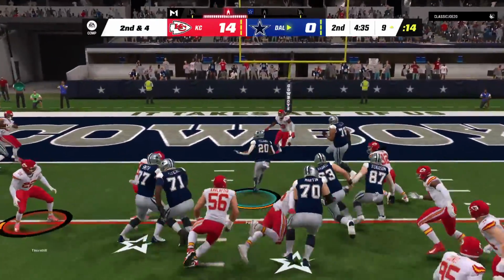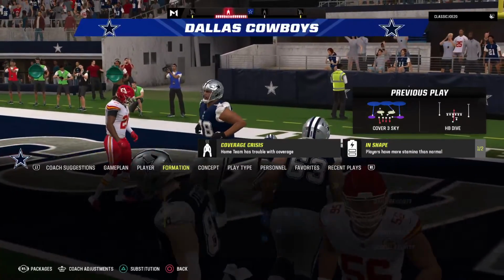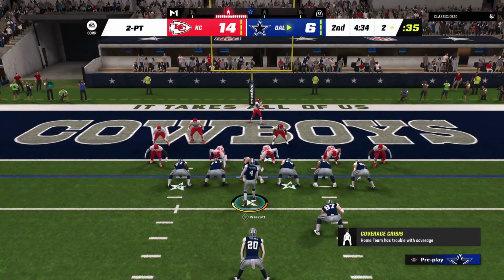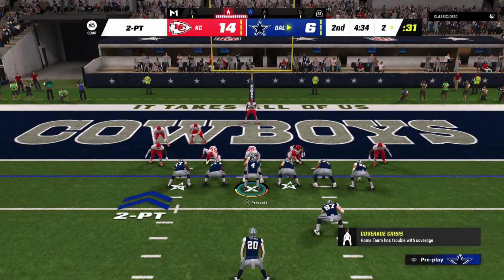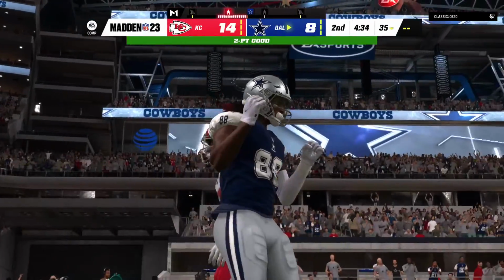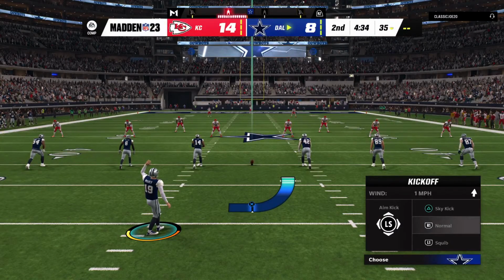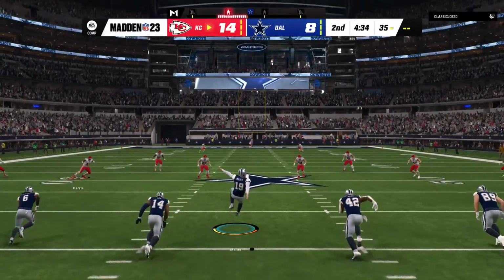They go back to Pollard on 2nd down. And he'll take it into the end zone for a Cowboy touchdown. Tony Pollard, a 9-yard touchdown run. And the Cowboys have cut it back within a score. Prescott, they're going to throw for it. It's complete. And he will get into the end zone to cut the deficit down to 4. Following the touchdown, here's Marr to kick it away.